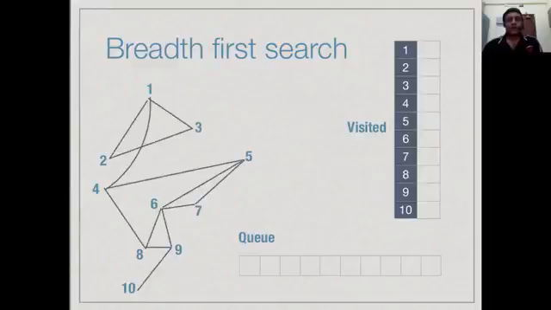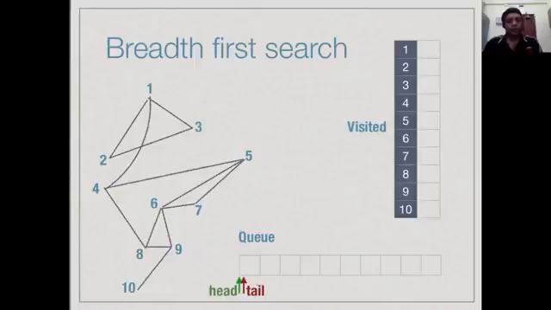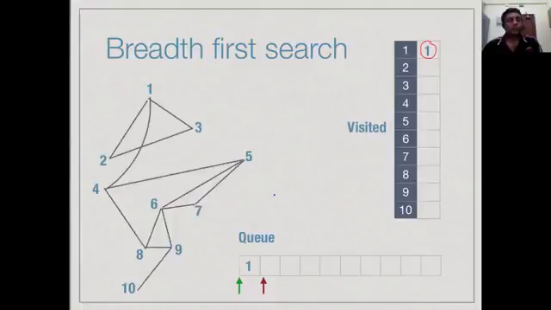So before giving the actual code for breadth first search, let's work out the example that we have and see how these data structures are updated. So we have these 10 vertices, 1 to 10, and we are looking for paths starting at 1. So in the queue, we have two pointers as usual. We have a pointer which we indicate in green, which is the head of the queue, and a pointer in red, which is the tail of the queue. So we initialize the queue to have the starting vertex 1, and we also mark this vertex as being visited.